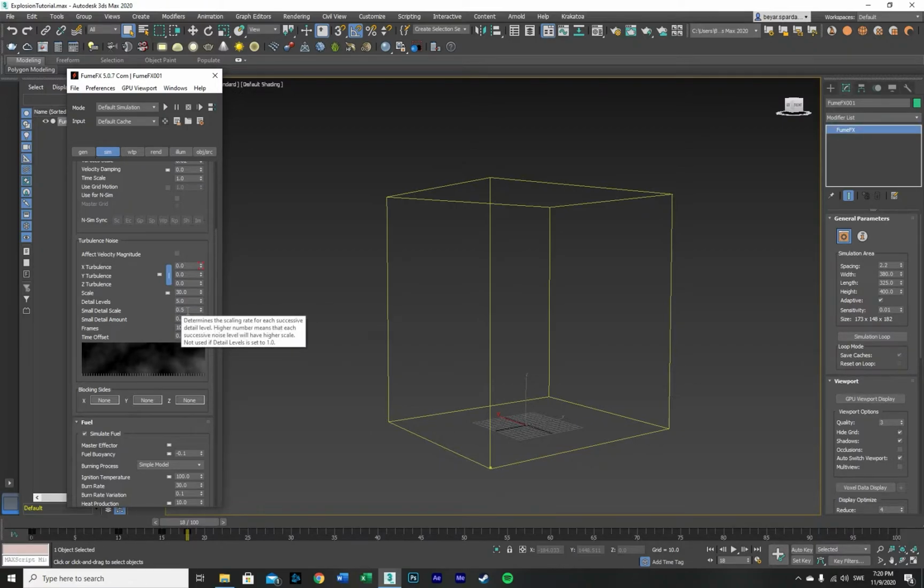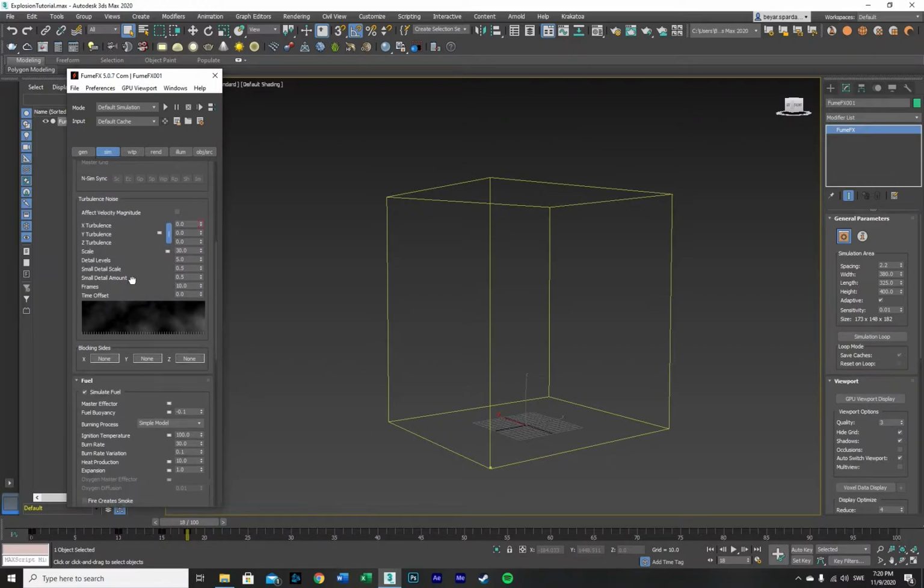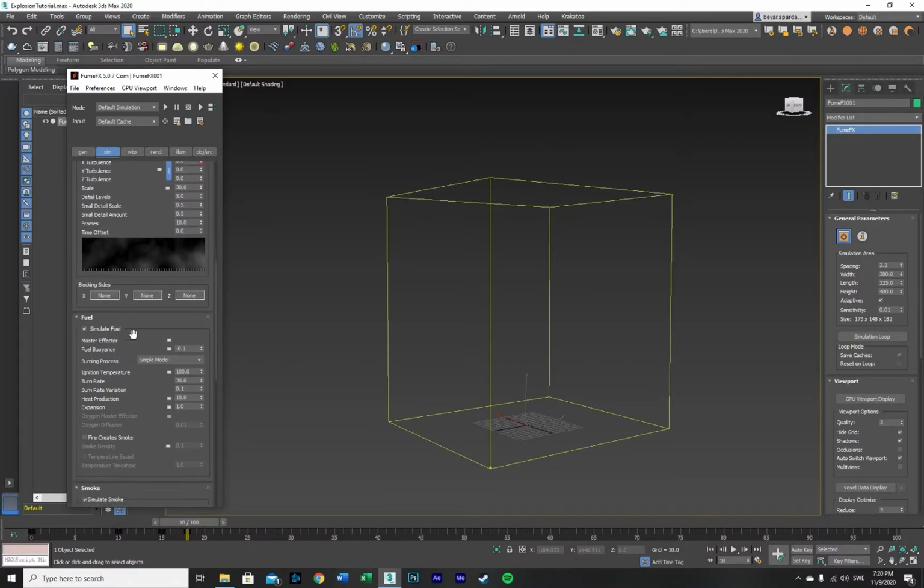And for the small details, we're just going to leave it at that, 0.5. And then the burn rate we're going to set to 10.